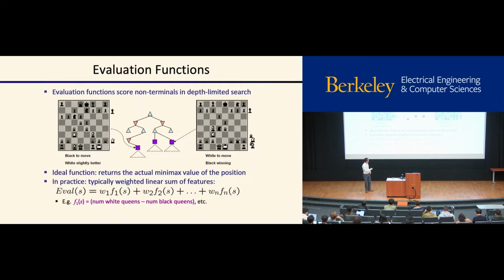And then how do we learn the weights? That's going to be later in the course when we do machine learning. But this concept will keep coming up. We can even use complex neural networks to build these functions. But it's a core machine learning concept to take features about a problem, take features about a state, and then flexibly combine them either in a linear way or a nonlinear way, and then come up with some function.